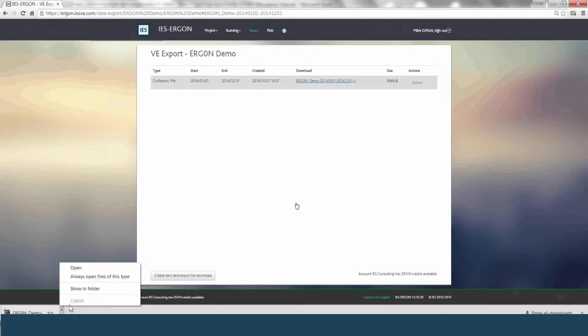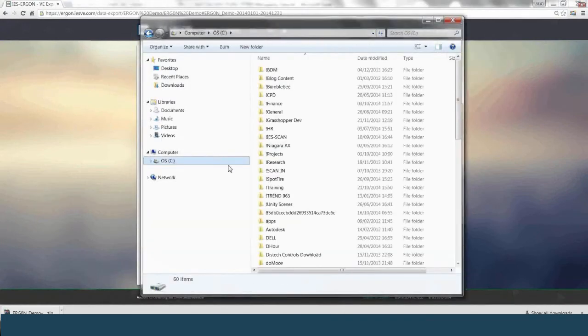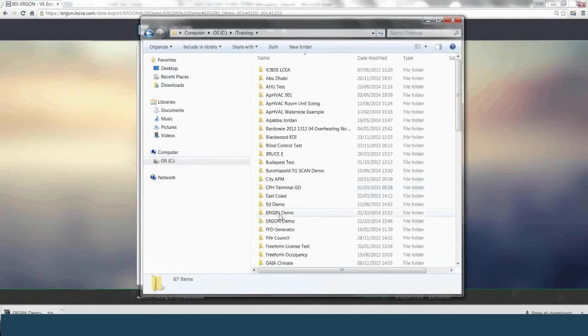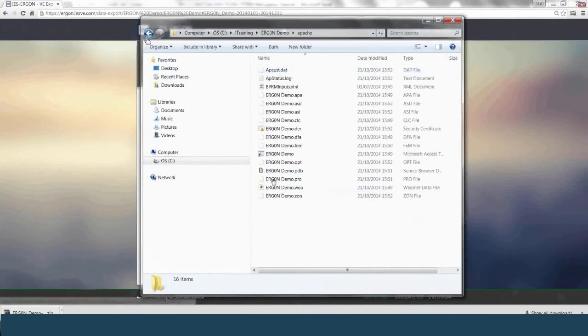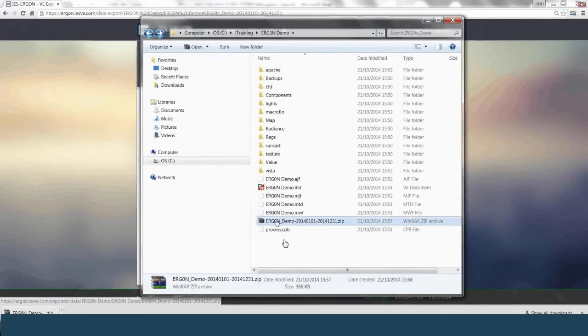Okay, so what we need to do is take this zip file, and we want to bring that back into the project folder. So this model, within this Apache folder, we want to put the data file. So what we do is we paste the zip file that we download into essentially the root directory of the model. So not within the Apache folder. That's handled automatically when you extract. So we paste the zip file straight into the root directory. Right click, automatically extract the zip file, and that should put the freeform data file straight into the Apache subfolder.